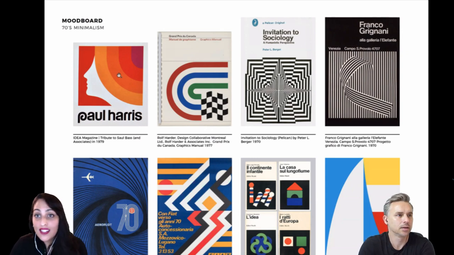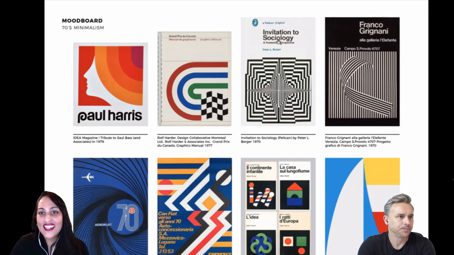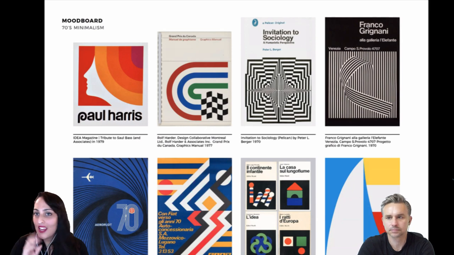Very vectory, stripes, squares, love pattern usage. The type's pretty Swiss, you know? It's got lots of white space around it, a nice, clean, neutral sans serif when it comes to body copy, at least. They do have more fun with the displays, as you can see. So that sort of opens it up for us to have some more fun with our displays. So there's a few lessons to take from that, and that'll help me make choices as I keep going.